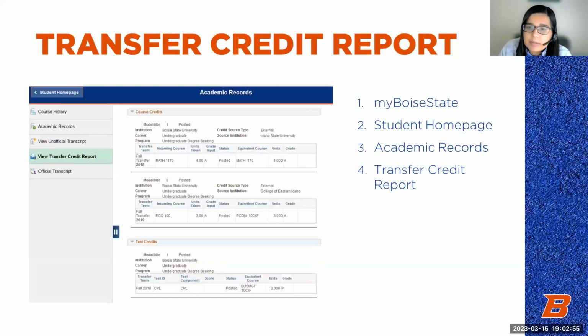After you've been admitted, a couple of weeks after, you'll be receiving what's called a transfer credit report. The transfer credit report is Boise State's official evaluation of how your credits transferred into our university. Once the official transcript evaluation has been completed, you will receive an email as well as a text message to let you know that report is complete and how to view it. On this screen, you can see an example of what that would look like. That email also gives you step-by-step instructions on how to log on to your My Boise State account and view that transfer credit report. This will be especially helpful as you get ready for orientation and have questions about how your credits transfer and things like that.